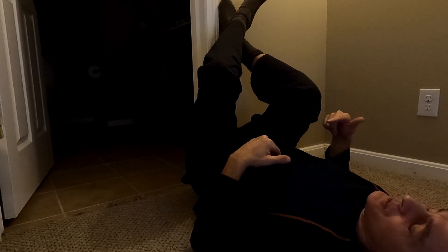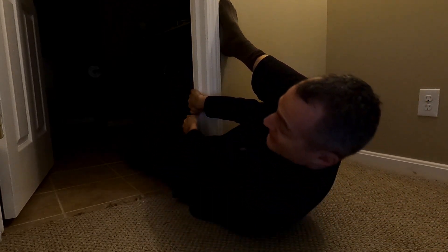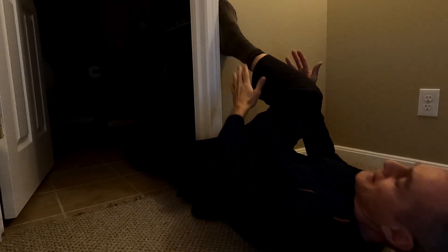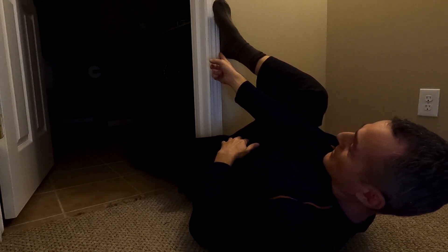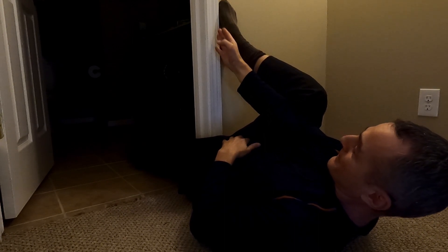Of course, I can bring the other leg up as well - I can use that to pull and slide down. I can come up and just kind of grab inside the door frame. Whatever you want to do. What I like about this is the frame allows me to keep my foot straight, so I don't turn my foot out or in - it stays right in a long line, the line of the door frame.